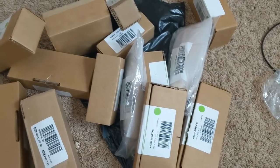Victoria's Secret packages came in. I'm super excited to try these fragrances out. So here's how they were delivered, in these plastic bags. I have my scissors, I'm going to open them. And inside is a box. I was actually expecting two items in this one particular delivery package, but I guess it was just one. I have the other bag. I guess it's filled with the rest.